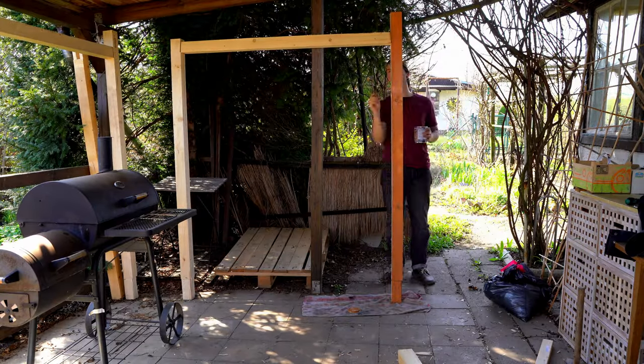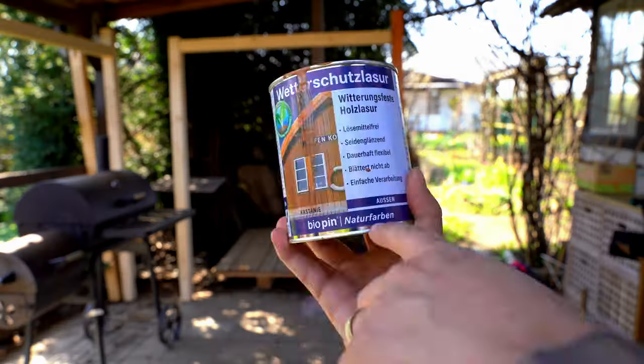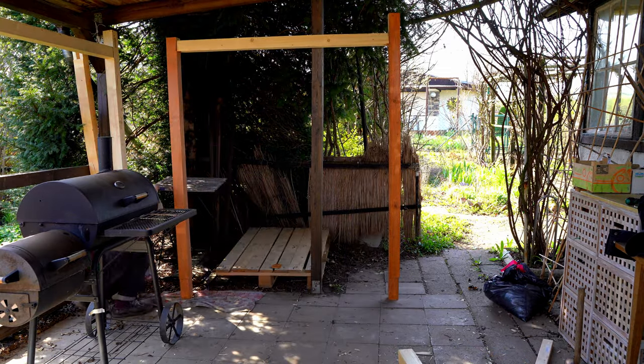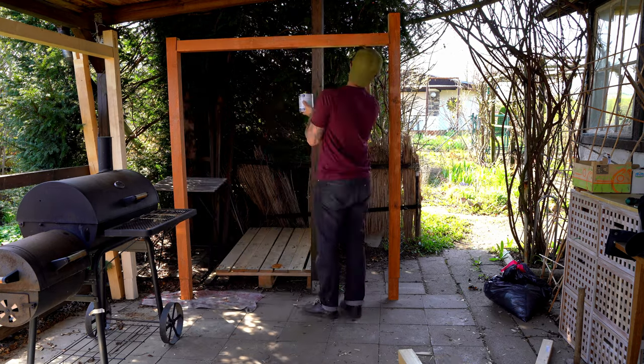After I shaved all the legs down, then I gave a coat of this weather protection paint. It's just outdoor paint that I bought at our version of Home Depot or Lowe's.